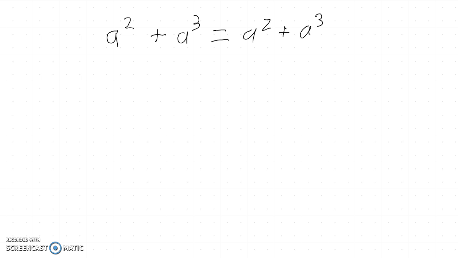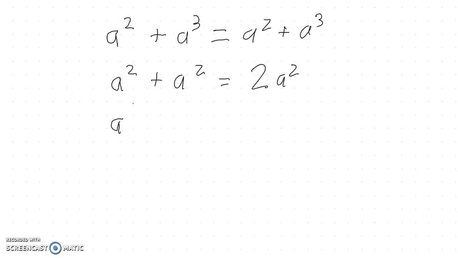Now, if this stuff seems too basic, don't worry. Many of our GMAT and GRE students started out here and got perfect or near perfect scores. Let's say you have something like a squared plus another a squared. Well, these are like terms. They have the same base, a, and they have the same exponent. So you can add them together and you get 2a squared. Just like if you had a cow plus another cow, you'd have two cows. 1a squared plus another a squared gets you 2a squared.